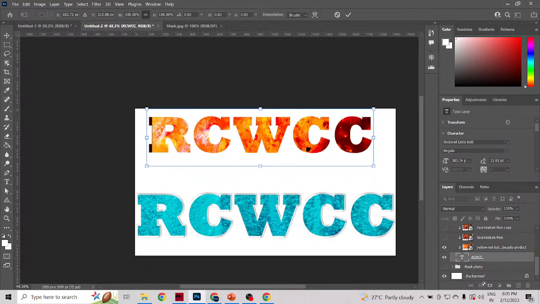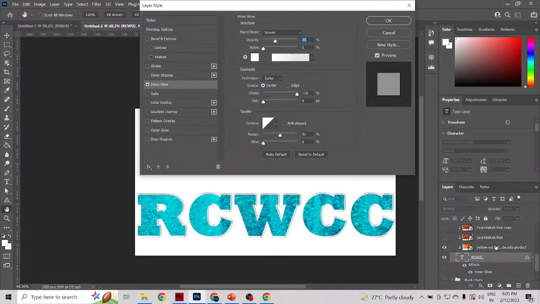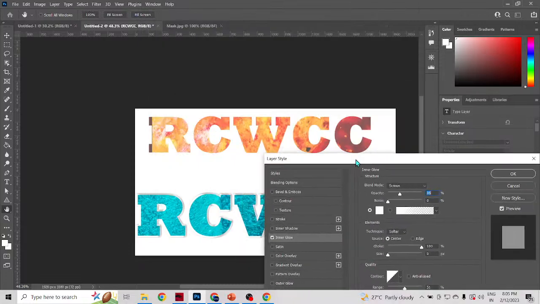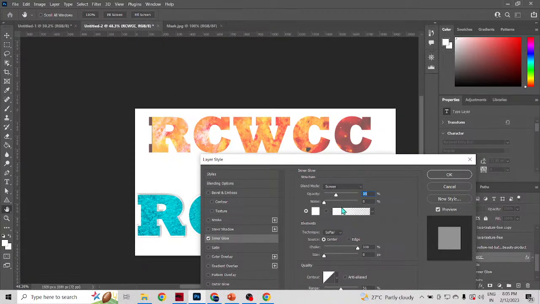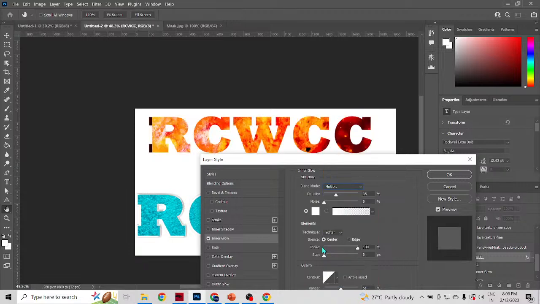Now I will show something similar. Again I'm going to FX. This time let me try to give inner glow. Here I'm going to give multiply, and I'm going to add in some noise. I have decreased the opacity level to 0.